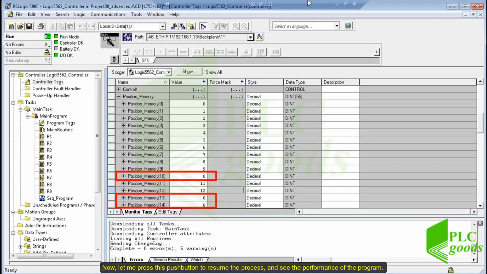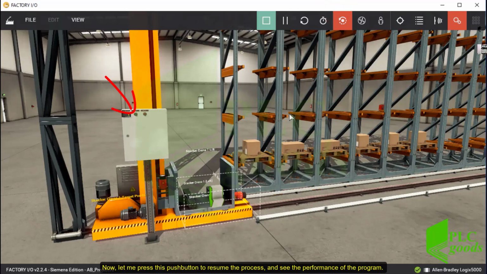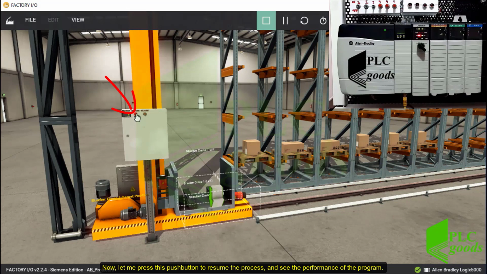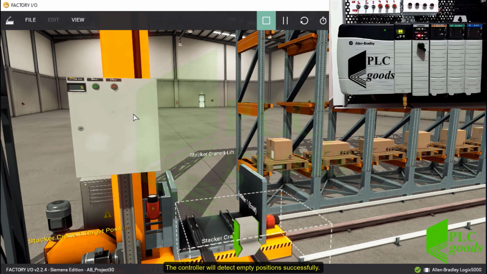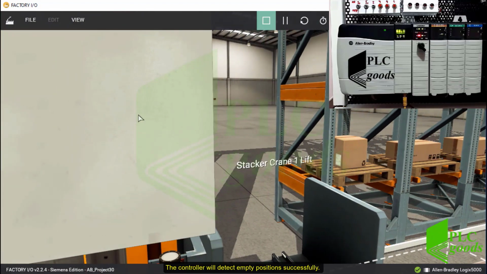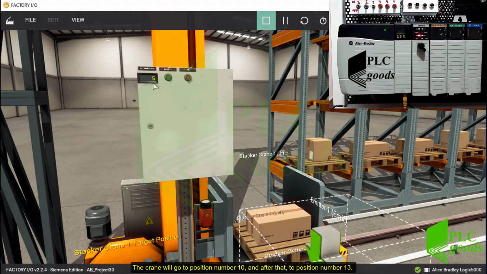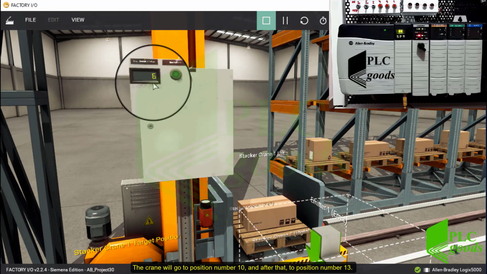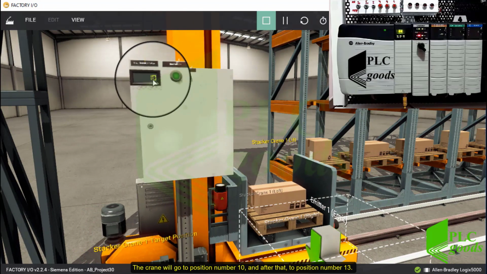Now let me press this push button to resume the process and see the performance of the program. The controller will detect empty positions successfully. The crane will go to position number 10 and after that to position number 13.